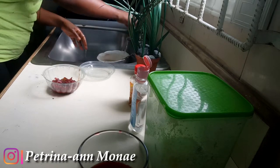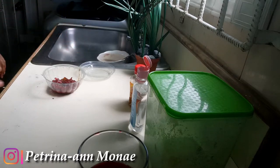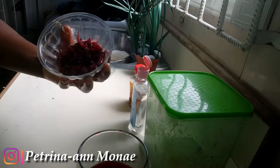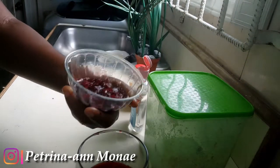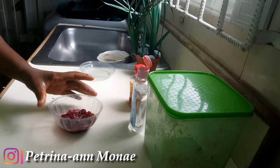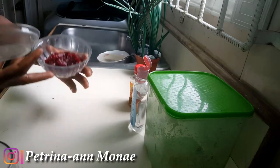Alright, so I'm going to set this up for wash later. And yeah, this is the sorrel scrub. Look at it. Hold on, drink you. Look at it.